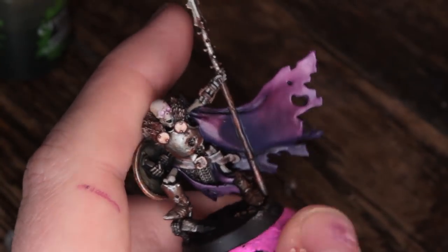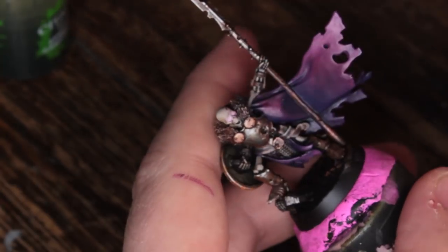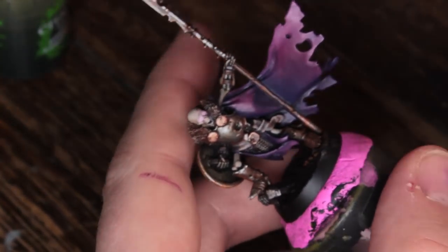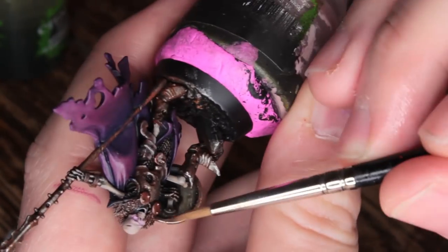It's going to take about 3 attempts to do this, and you've got to let it dry fully between each attempt. If you get too much, you can pull it out with your brush there. And what this does is, as it dries, it shrinks down, and it leaves the Screamer Pink on the very outer areas, and just leaves the white in the middle.